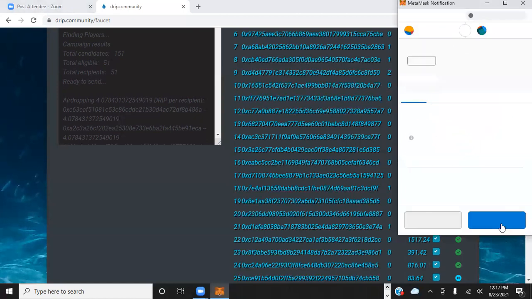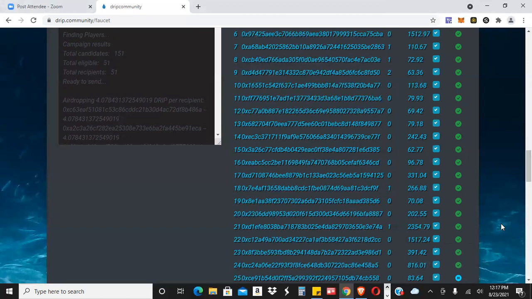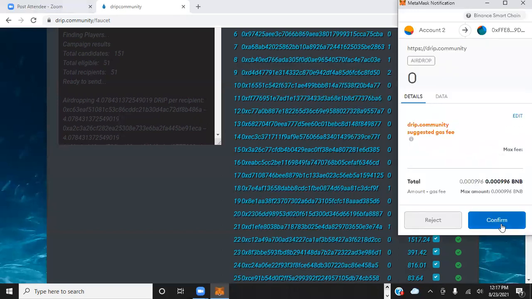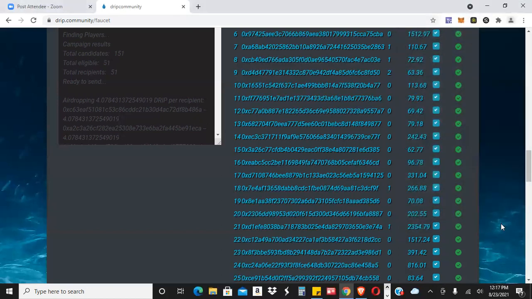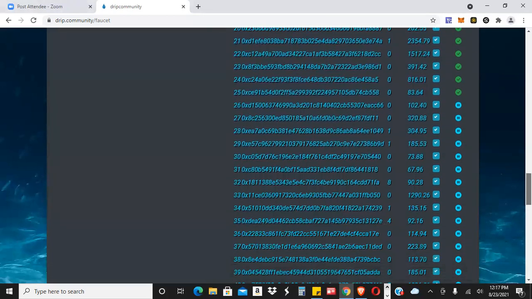If it's been more than a day and you're not seeing it on your dashboard, go to the deposit history. You'll see in the deposit history that you did make that deposit. So you may see it in the deposit history but not in your token dashboard yet. If it's showing in your deposit history, then you know it's just a matter of time before it shows up on your dashboard. So just be patient. Unfortunately, that's kind of the way it is. You got to wait till you see the tokens.